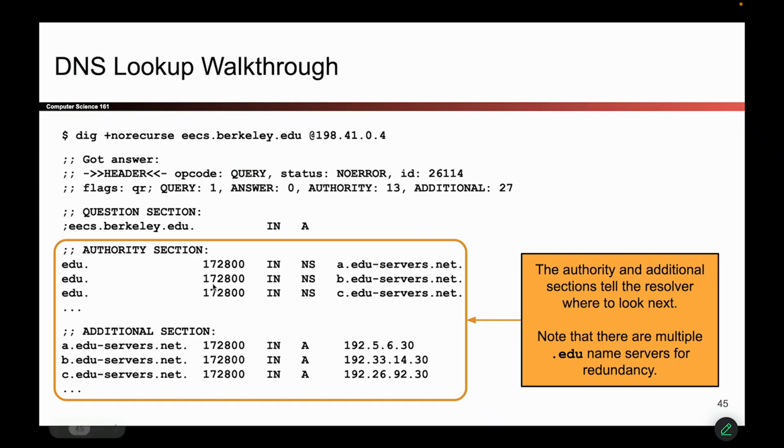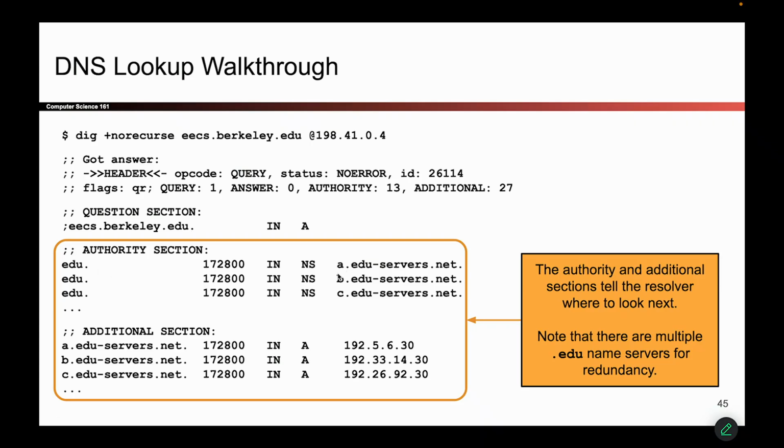Now, the reason why there's two sections and two records to encode the identity of who can help next is a little bit unintuitive. I'll give you several explanations, and you pick your favorite. So one way to think about it is that there are three pieces of information you need. You need to know, what is the next name server an expert at? They are a .edu expert. You can ask them any .edu questions. You cannot ask them for www.google.com or something like that. So the first thing we need is what zone they're responsible for. What are they an expert in?